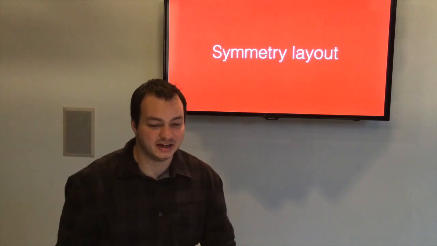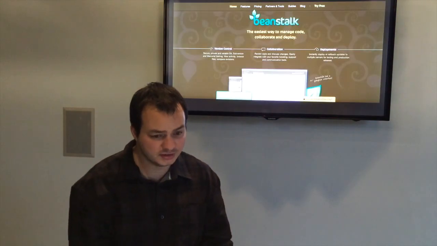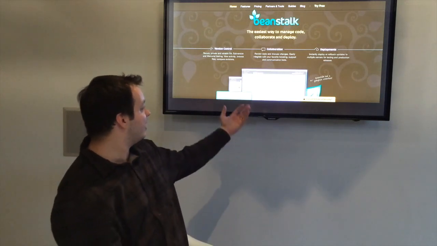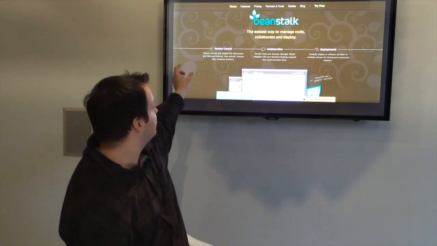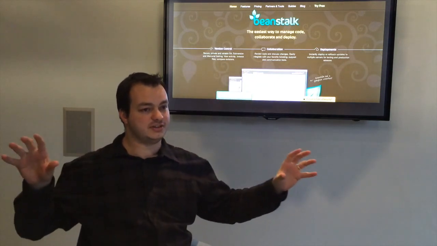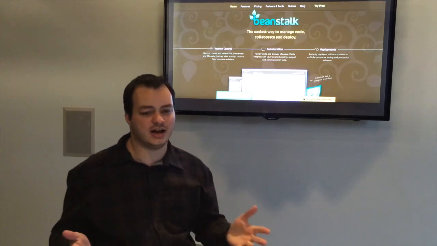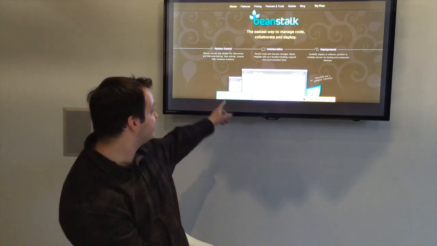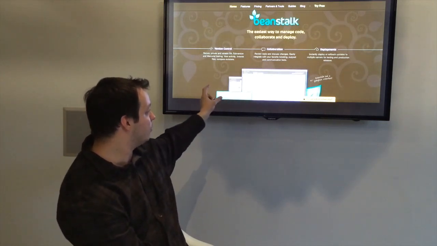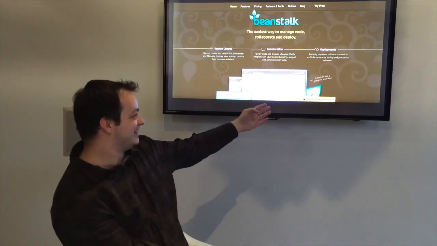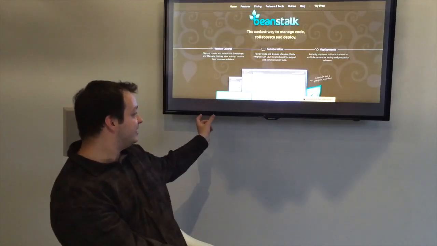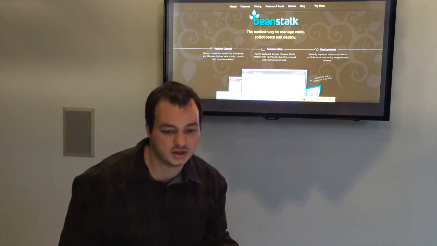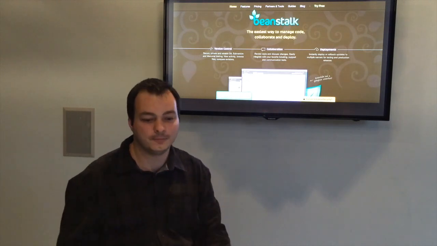Let's move on. Symmetry layout. This is an example of symmetry layout. Because we have a main element in the middle, we have the 3 boxes. So we have one of each size and one in the middle. So you can imagine something to balance. So it's balanced. On this side we have a small window, a small part of the window. On the other side we have a leaf. On this side we have a green box. On the other side we have a yellow box. So it's totally balanced, right?